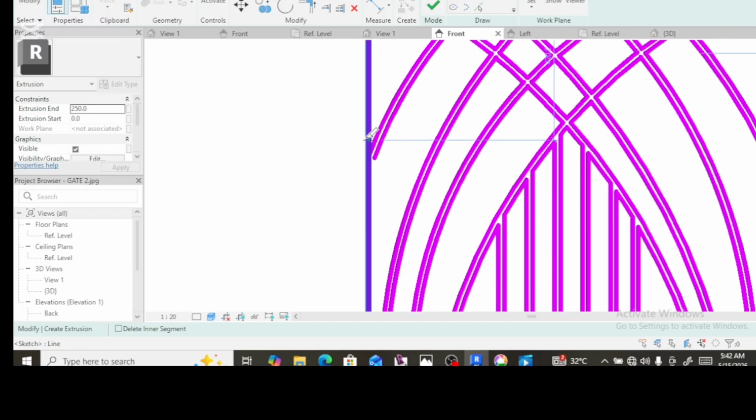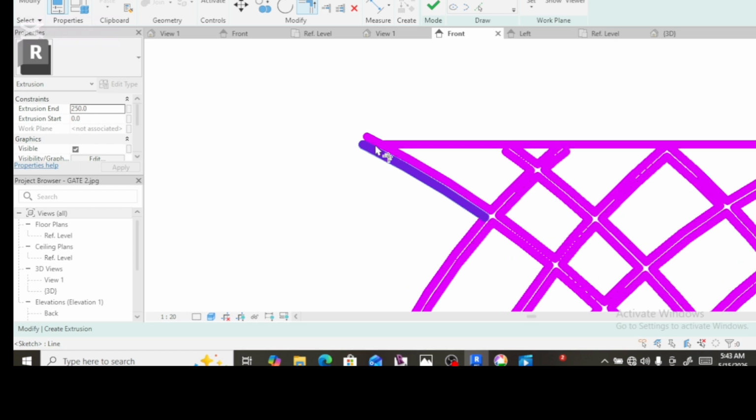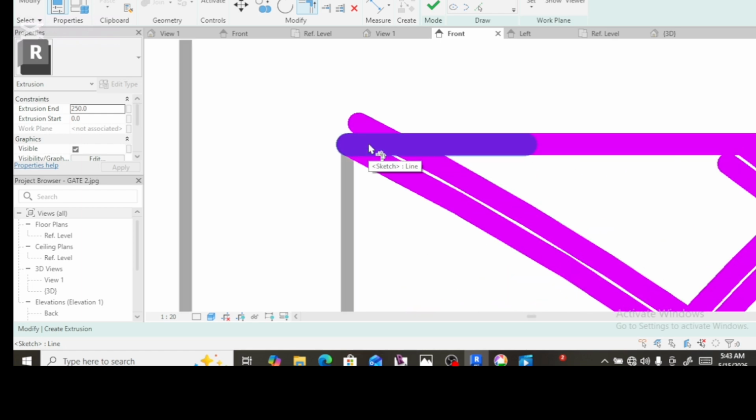So therefore, let's start somewhere. And this is okay. So let's start by trim extension. Pick it here. No, pick it here. Let's go this way. This way. Okay. Yeah. Let's confirm.